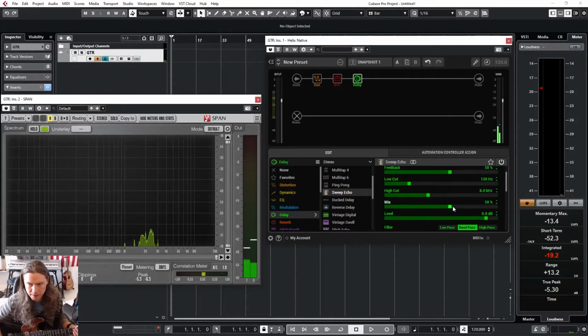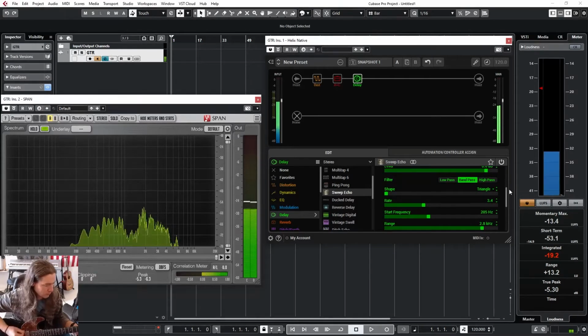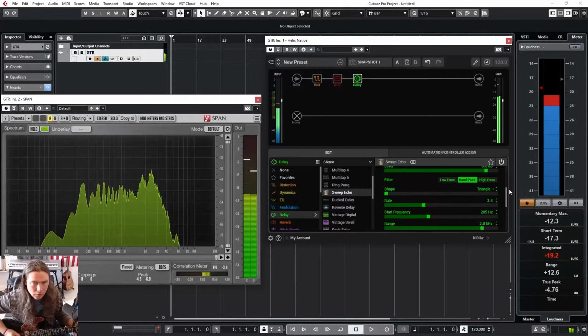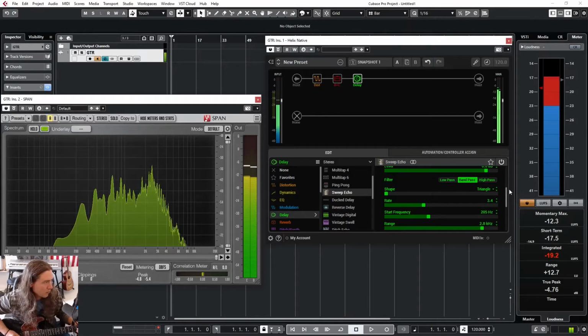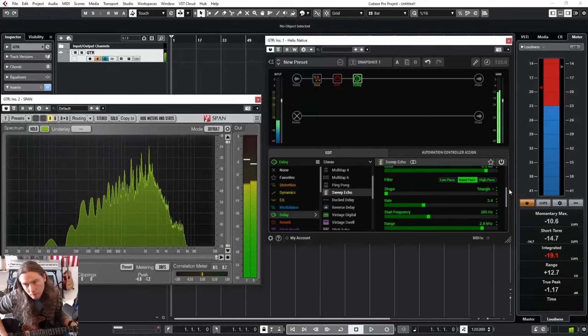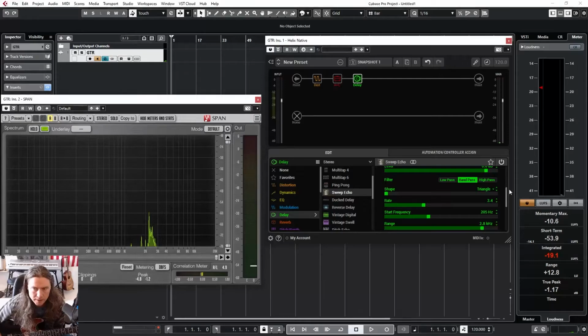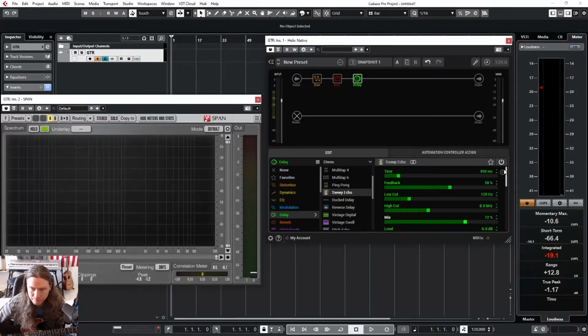Let me cut the mix up just a tidge to over accentuate it. So yeah, you can tell that's really giving you a telephony type wah vibe. So it's basically what a wah pedal is. It's a filter effect. So this is a delay with a wah filter type of effect on it.